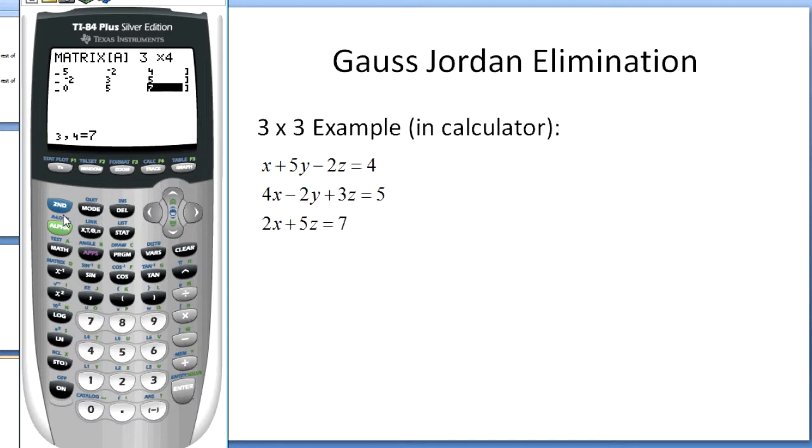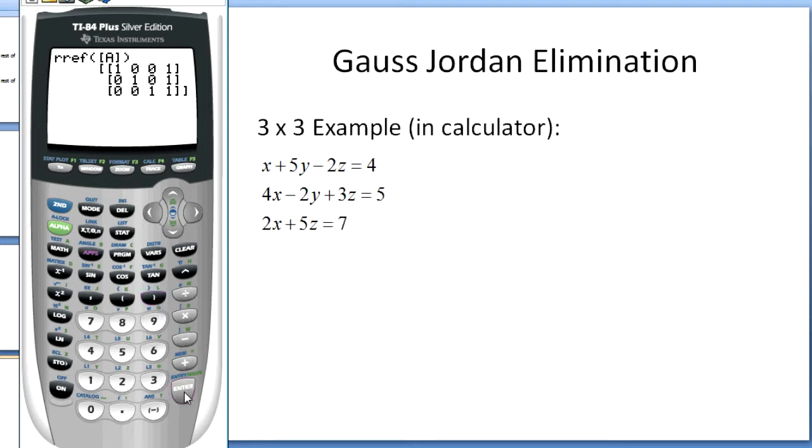All right, so now what you want to do is press second and mode to quit, and then go back in there, but you're actually going to a different menu, so second and x minus 1. So I go to math, and then I'm going to press up to get to the bottom of the list, and what I want is RREF. So when I bring this up, I press enter. It's asking me, which matrix do you want me to reduce? And I say, well, second matrix, go back in here, select A by pressing 1, and then close parentheses, and I can press enter.